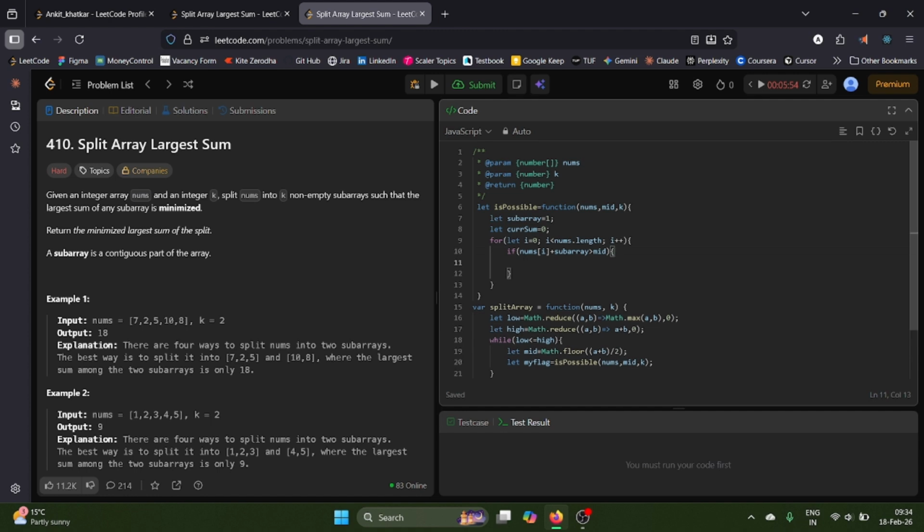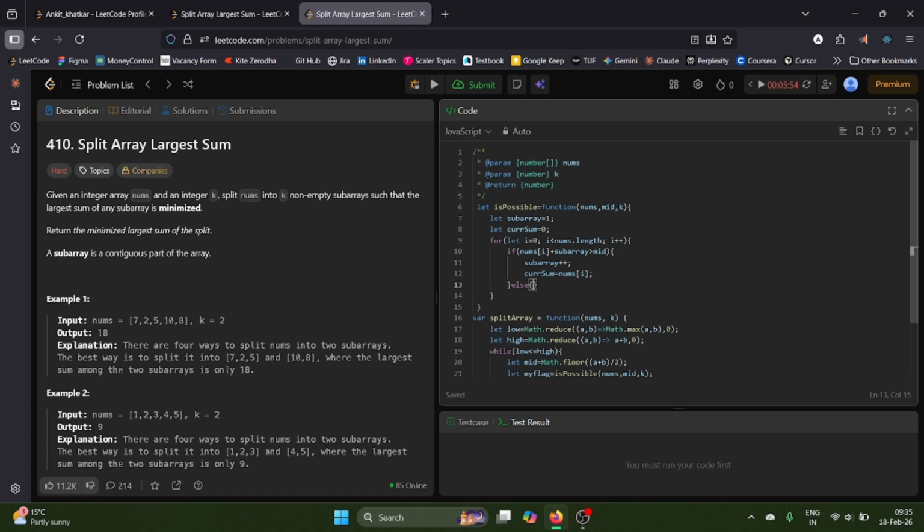Then we increase the subarray count, because after the mid value is exceeded we cannot assign this value into that subarray. So we increase to the next subarray, subarray plus plus, and we assign the current sum to be the current element.